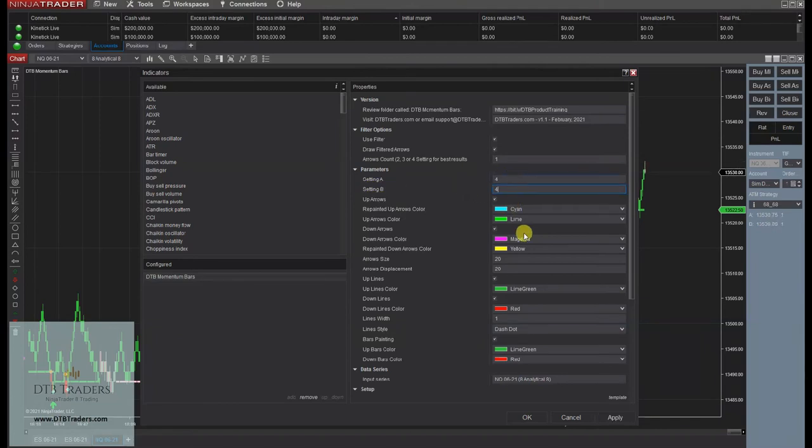Those are settings that can be optimized using the automated strategy that this indicator is linked to. We're going to cover the automated strategy in a future video. But what this does is give you an indication of support and resistance in the market, according to the indicator, where there are levels of stop taking happening.